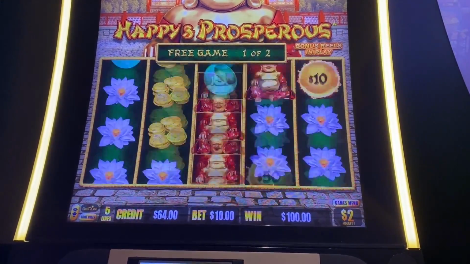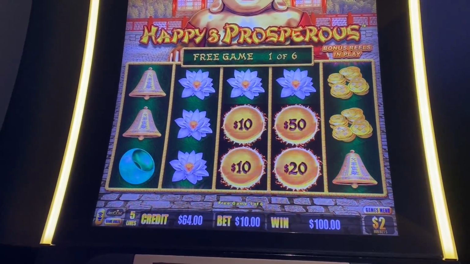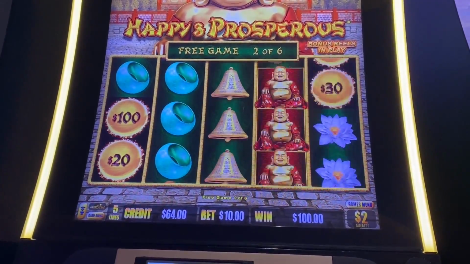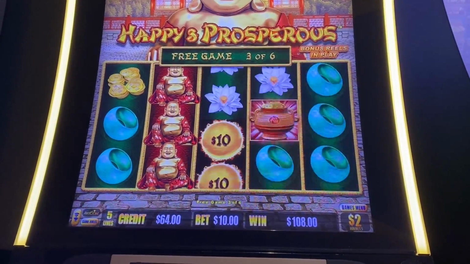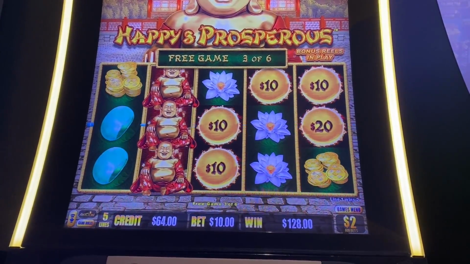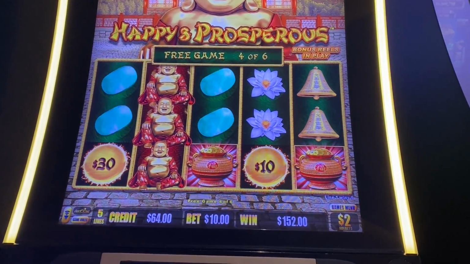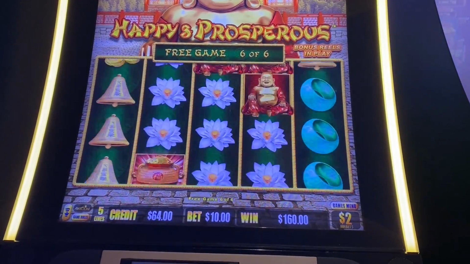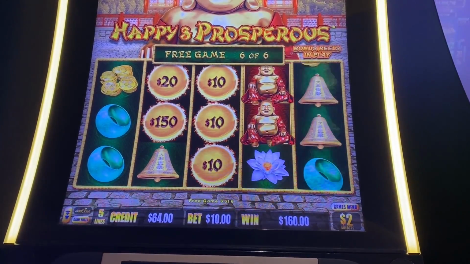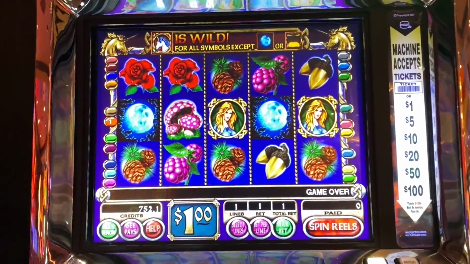Here we go. Get it. Oh, that would be nice. All right, 160. All right, we're gonna try a little Enchanted Unicorn.